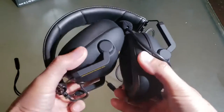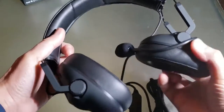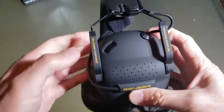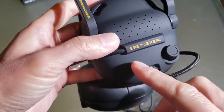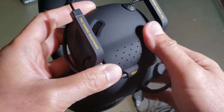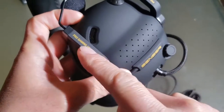Check out this awesome headset guys. I really love that feel — it really feels smooth to the touch. It's got a black tactical design with some yellow lettering. It really stands out. See the Senzers logo right here. It's got nice ventilation, very smooth to the touch. I love that matte finish pro gaming headset.